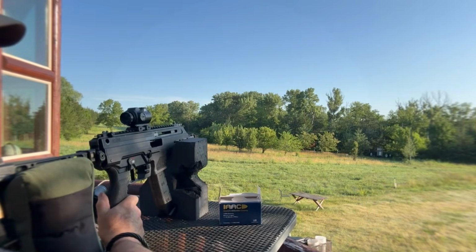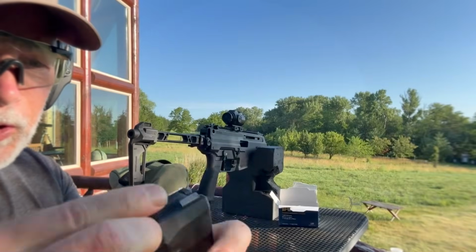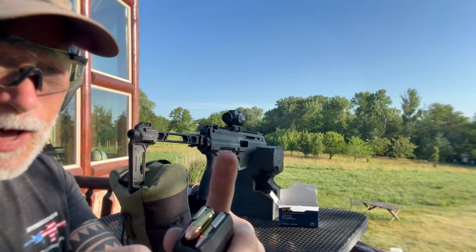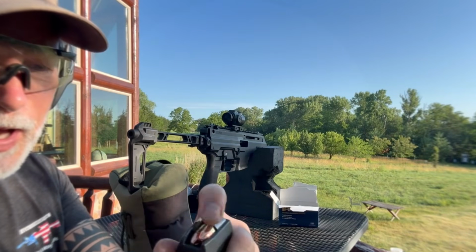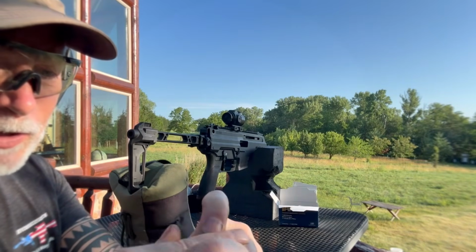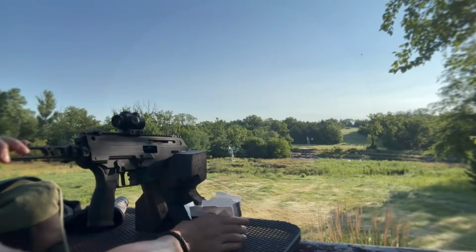Let's try 200. I almost forgot to show you one of the things I love about this mag. Yeah, none of that Glock finger busting. They just pop right in. I love this. You don't need a mag loader. That's awesome. Okay, here we go, guys.